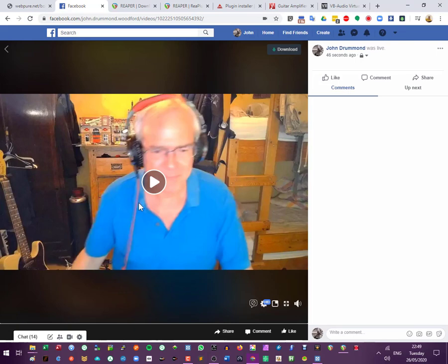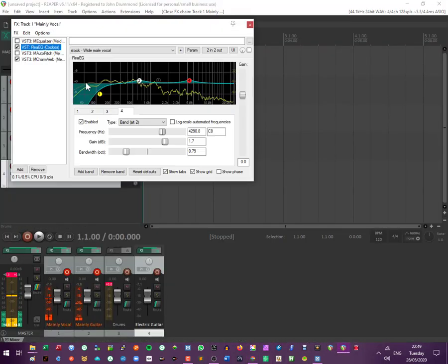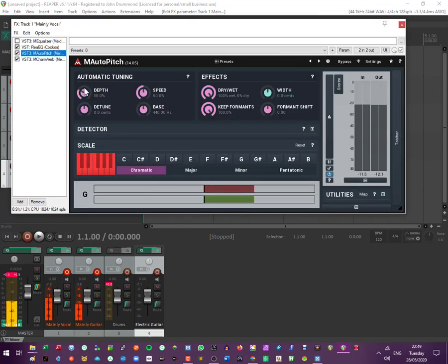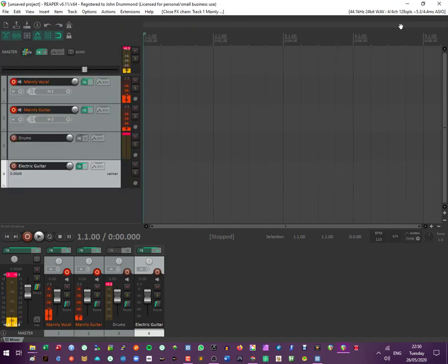In fact, I think we'll do one more example where we actually throw the kitchen sink of effects at the vocal so you can actually hear. So we'll turn the reverb up to 40%, my God, and we'll turn the auto pitch up to 50%. Okay.